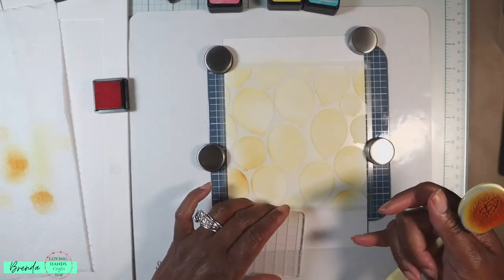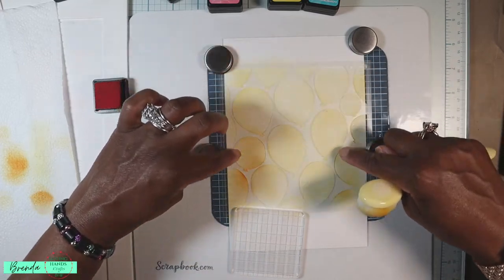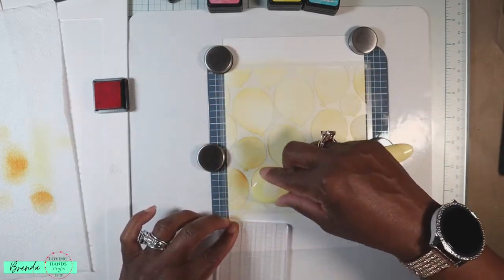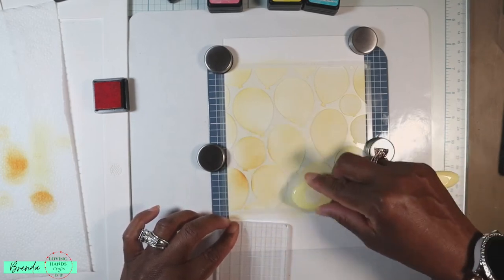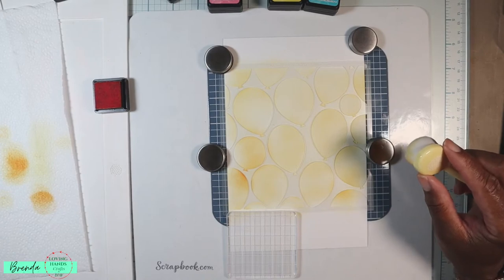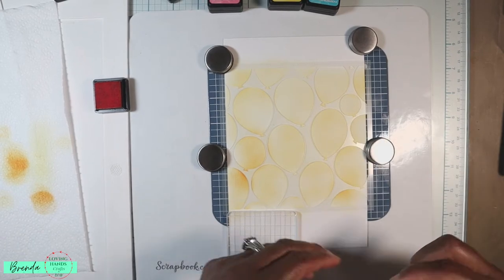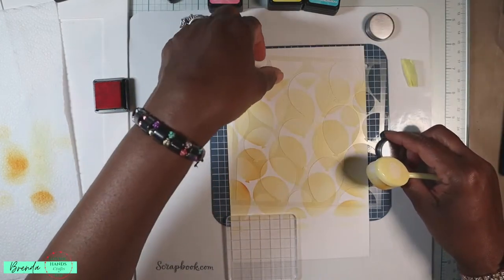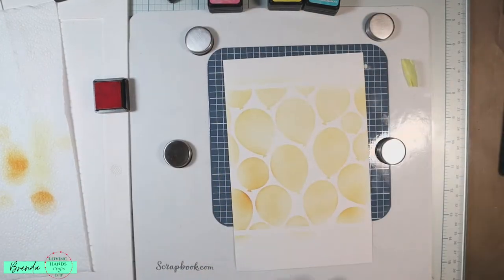But think about it. If I'm doing like 4.25 by 5.5, anything that's on the edges won't be seen, because it's going to be cut away. All right, so that's that one. Okay, so I got some tape. Okay, so let's take that off and look at that. Oh, not too bad. That's nice.